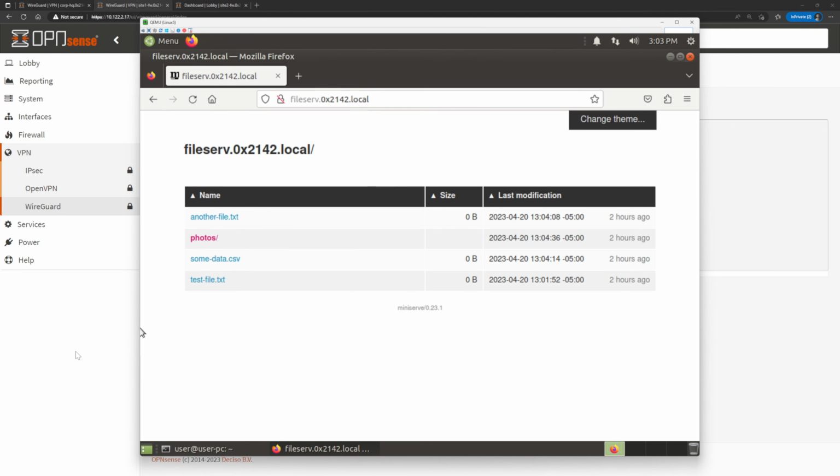So now for Site 2, we're going to do a full tunnel, which means that all traffic from Site 2 will be forwarded over that VPN tunnel, not just the traffic destined for the corporate HQ subnet. That means that if any end users at Site 2 wanted to go to the internet and watch YouTube videos or check the news or anything like that, all of that would be routed through the corporate HQ firewall, which means we could enable additional centralized filtering or other functionality there if we like.